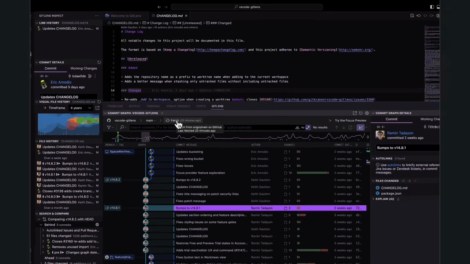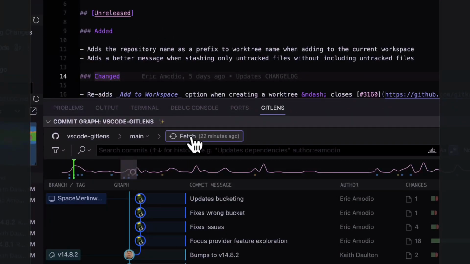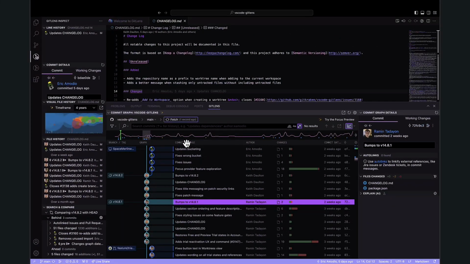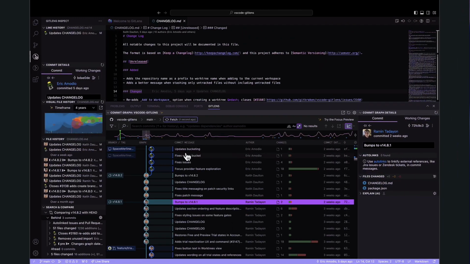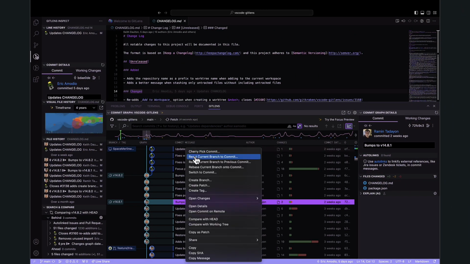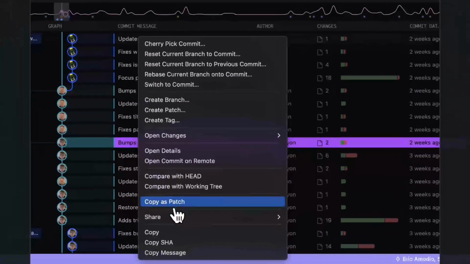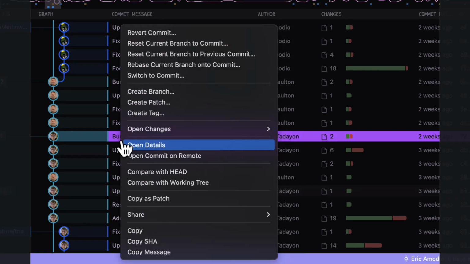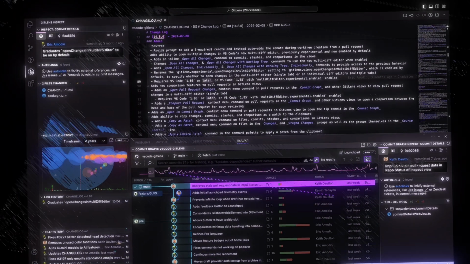In GitLens, a nice one-stop shop button is the fetch action, located in the commit graph. It'll appear as fetch, pull, or push, depending on the state to retrieve the remote branches. Additionally, right-clicking on a commit in GitLens commit graph provides access to various options and actions related to that commit. These options may include viewing commit details, checking out the commit, comparing changes, and more.